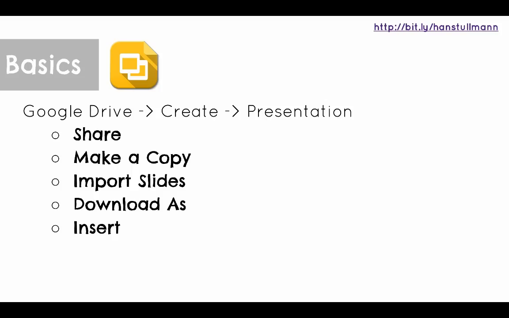So basically, you're going to start by going to your Google Drive. You're going to click the red Create button on the left, and you're going to choose Presentation. And from here, you can share your presentation with your students or teachers or anyone on the web. You can make a copy for your students to edit. So if you don't want them editing your original presentation, you can make a copy and they will be able to edit their own. You can also import slides from applications like PowerPoint, which is useful.